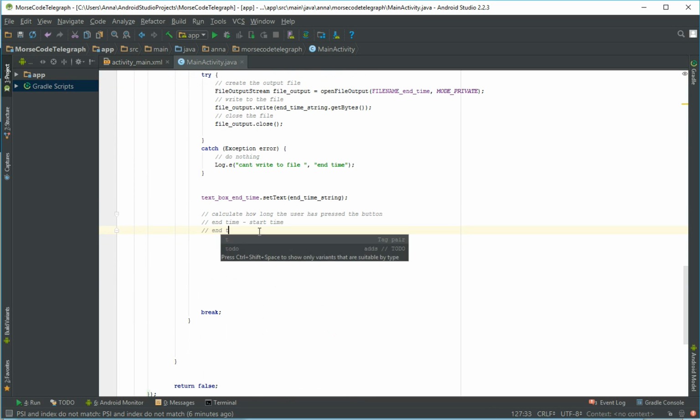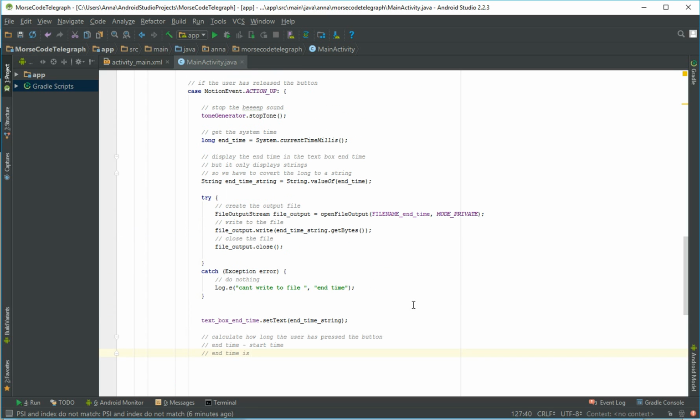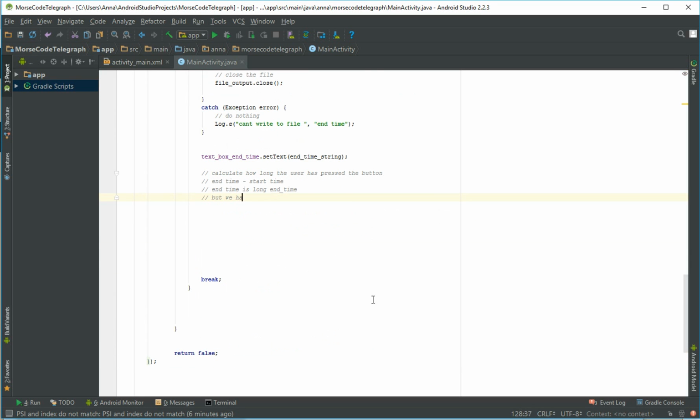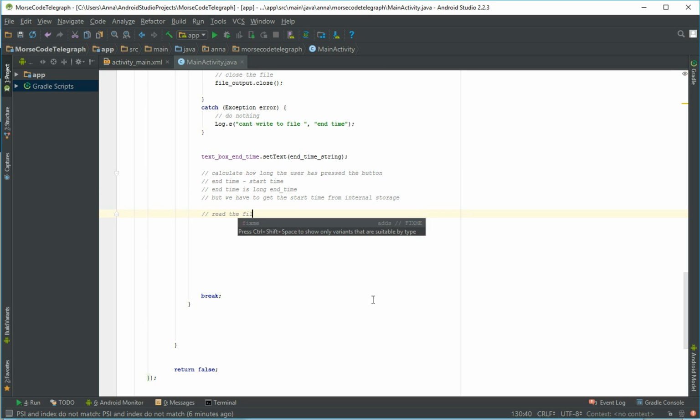So, okay, so end time is long end time, but I'm going to scroll up, have to get the start time from internal storage. So first we have to read the file that has the start time.